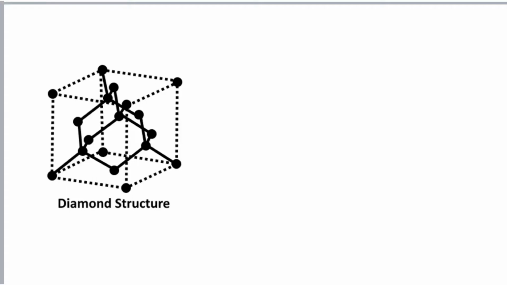Now if we have a look at carbon in the form of diamond, things are very different. So if we start off by picking this carbon atom down here, we can see that that carbon makes 4 covalent bonds. And if you looked at a much larger diagram of a structure of diamond, you'd see that every single carbon atom made 4 covalent bonds. Now, for that reason, all the outer shell electrons in carbon are involved in bonding. There are no delocalised electrons, so therefore carbon in the form of diamond doesn't conduct electricity.